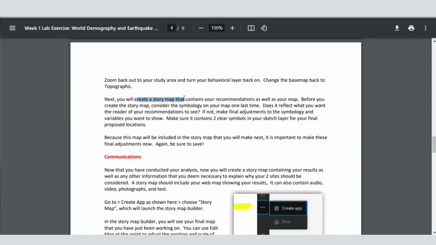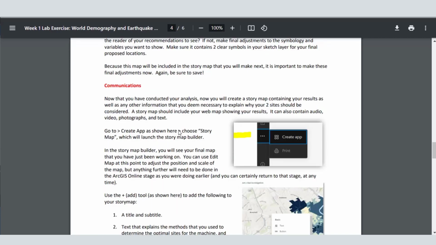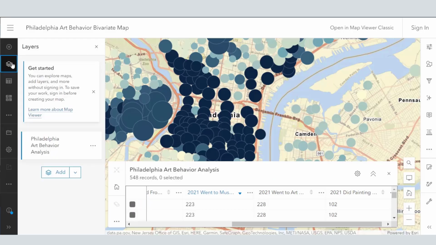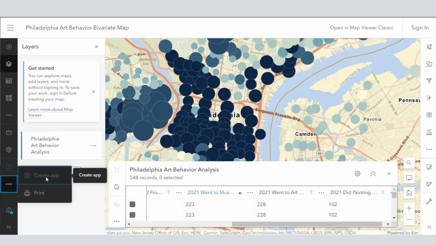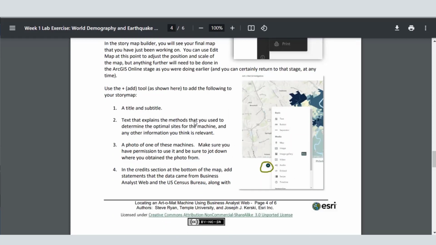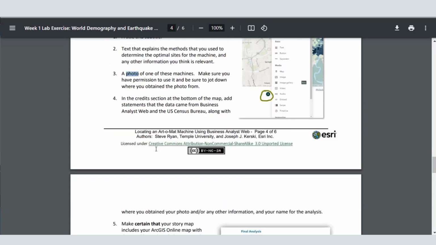So now that they've conducted their analysis, they actually create a story map at the end, but this story map is not just to build more skills, it's actually to force them, really encourage them into thinking about, how do I communicate my results to others? Whether it's their peers in class and their instructor, but also thinking about the wider community. At some point in their careers, they should think about the wider community, getting stakeholders to care about what they care about.